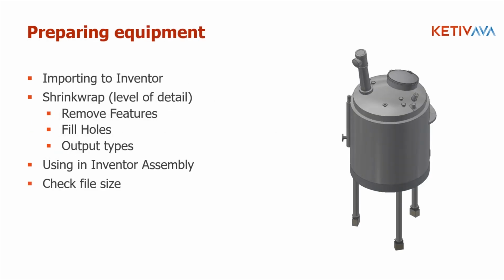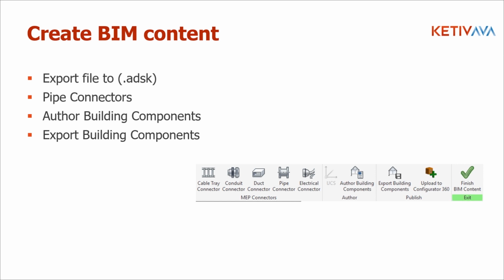So within Inventor, I'm going to show you how to prepare the equipment. We're going to shrink wrap it. We're going to create a shrink wrap level of detail, which is a substitution level of detail in the model. Then we will remove some features to make the model an even smaller file, and I will show you the differences in file size that we are saving. Then I will show you how to publish this model, meaning I'm going to save this directly as an .adsk file, so that this file can be brought into Plant 3D.